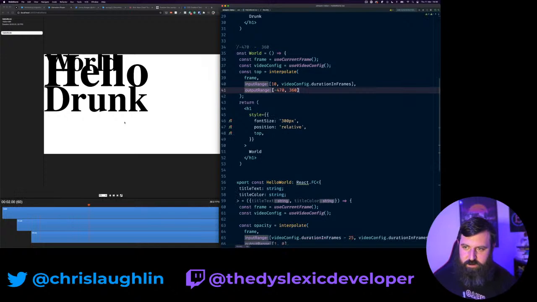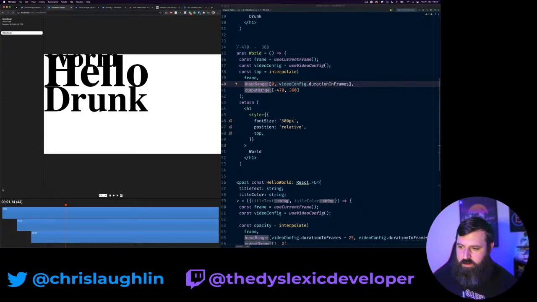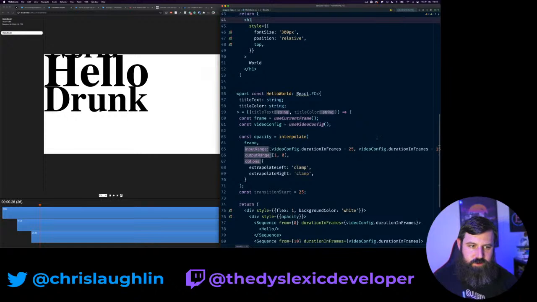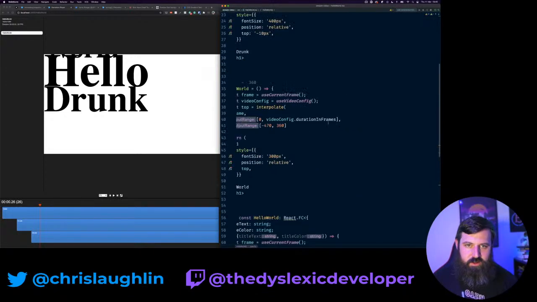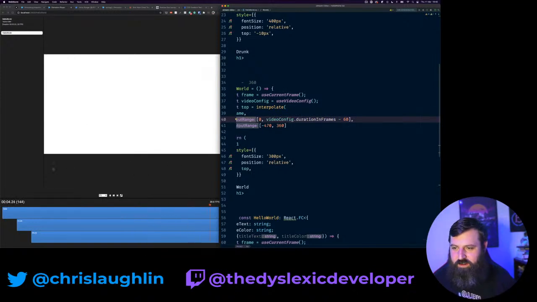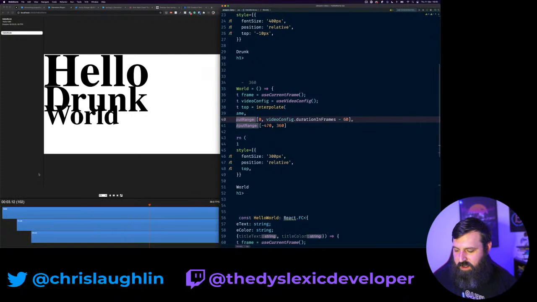What do those clamp things do? We could probably actually start this animating from the very beginning. Yeah, that looks awful, but, you know. Actually, we were working off the opacity, so that's our duration of frames minus 15. So why don't we just say minus 30, and that'll bring it in quicker, hopefully. Get to the bottom before the end of the video. Okay, we've animated something scrolling down the screen and we can kind of see what's going on.